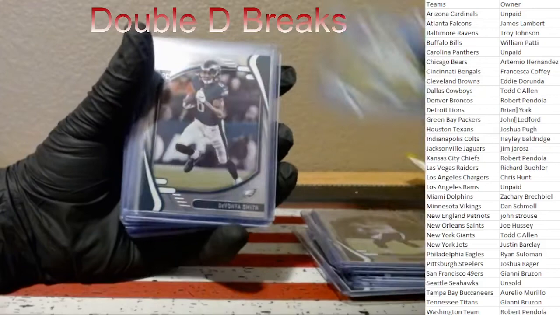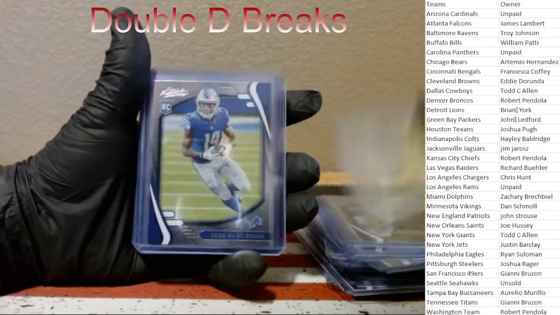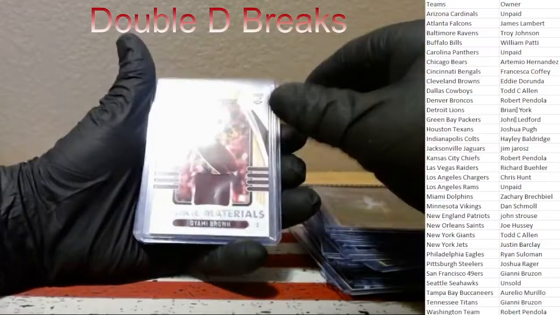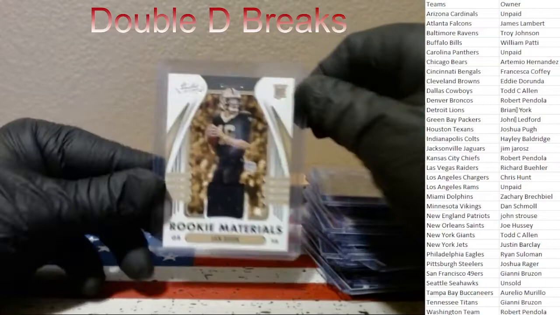we got Najee, Ian Book, another Fields, Green Des Fitzpatrick, Kenneth Gainwell, Pat Freiermuth, Amon-Ra, Kyle Trask, Trey Lance again, De'Ami Brown, Zach Wilson again, Javonte Williams, Michael Carter, Micah Parsons, Kyle Pitts, Trey Lance again, and last and least, rookie materials, Ian Book.